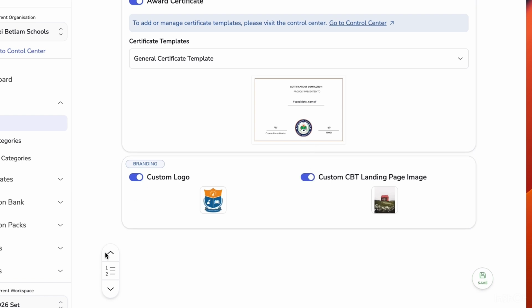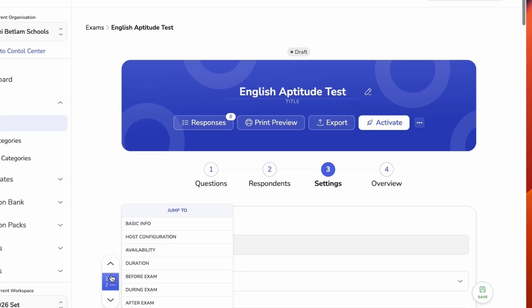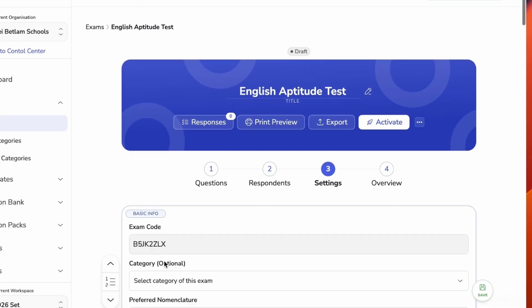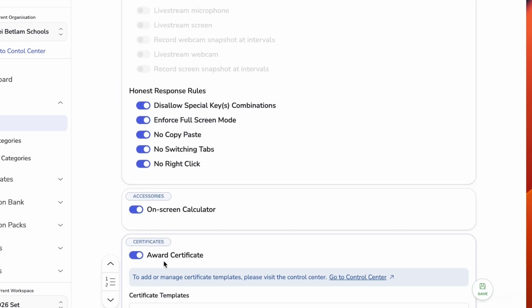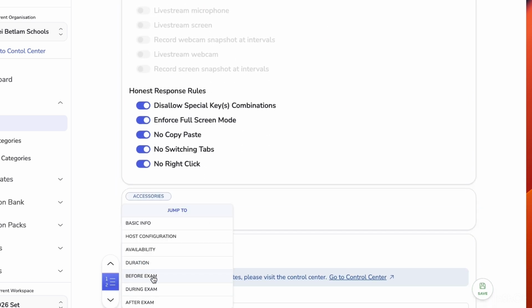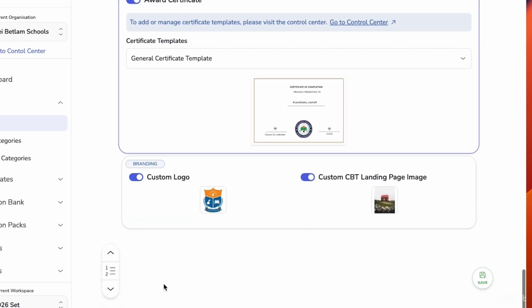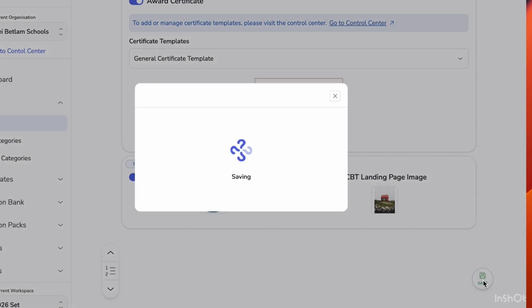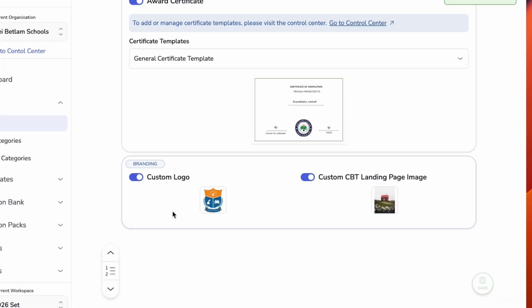12. Floating controls. Just like the Questions tab, the Overview tab has 2 floating controls pinned to the bottom of the page. Quick Navigator. This can be found on the bottom left. Use this button to open a quick jump panel to instantly scroll to any subsection. Save button. This can be found on the bottom right. After any changes, click Save to persist your changes.